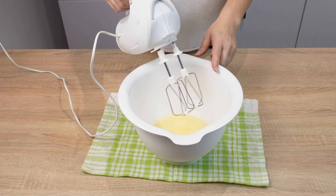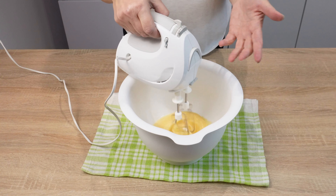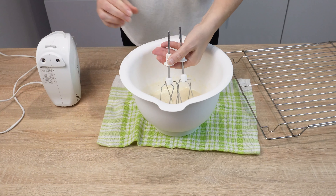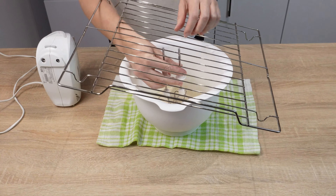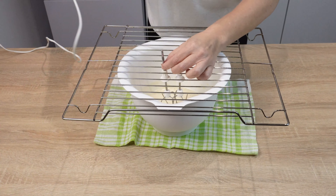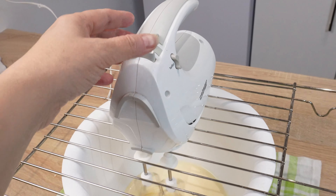Don't overpay for a food processor. Transform your ordinary mixer with a new function that will make cooking much more enjoyable. If your mixer doesn't have a stand, you can replace it with a regular oven rack. Just place it in the middle of the bowl, then put the mixer on it and turn it on. You'll have your hands free for adding ingredients — no more sore hands after extended mixing.